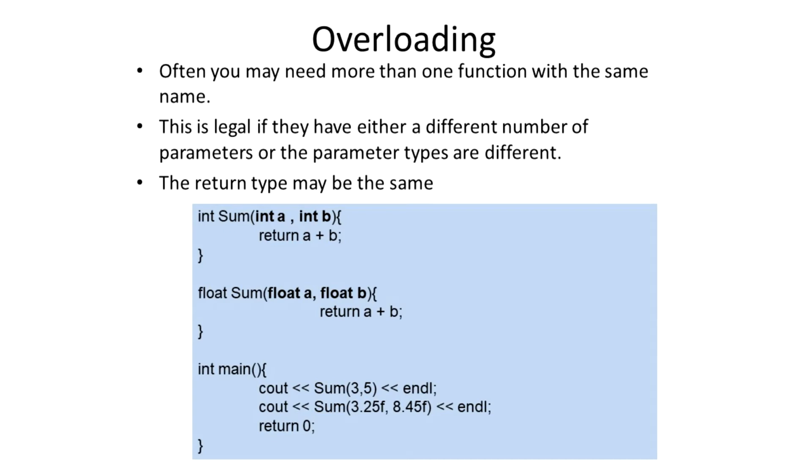It's not a problem when you have a different number of parameters, because the compiler will just match the number of parameters passed to the parameter list which accepts those number of parameters. But in this case, of course, both of those functions accept 2 parameters. So we have to distinguish between them by the data type. Okay, so I hope that made sense. This is the concept of overloading that we can apply, and we'll have a go at this in some of the exercises. But for now, let's keep moving here, and now let's go on and talk about how to instantiate an object.